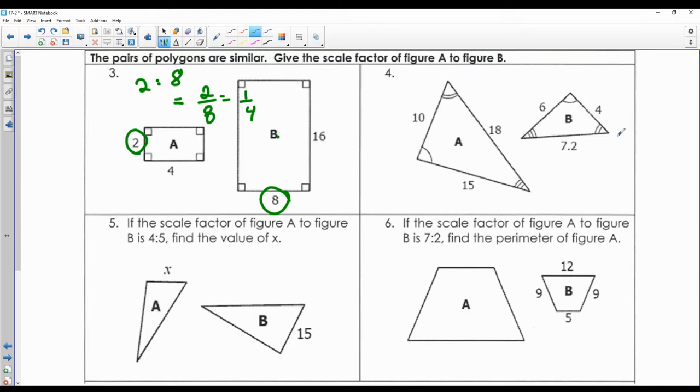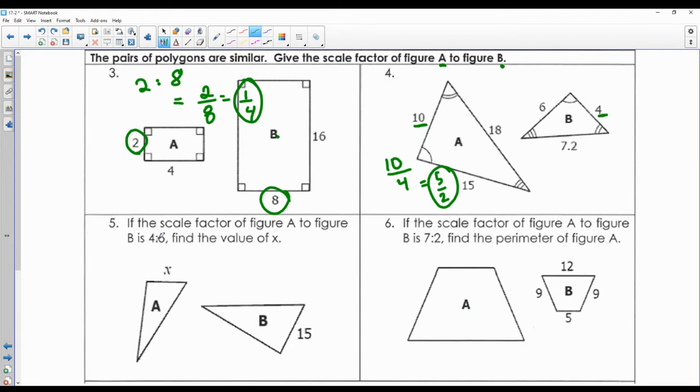All right, same thing here, just take one side. Again, I always just look at the smallest ones because they're easiest to simplify. So I just make sure you do 10 to 4. Again, don't worry about which one's smallest and biggest. You have to do A on the top, B on the bottom when they're asking this. So this 10 is on the top and the 4 is on the bottom, and then go ahead and simplify that to 5 over 2. Okay, that's your scale factor. All right, these are a little trickier.